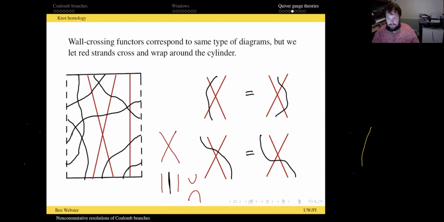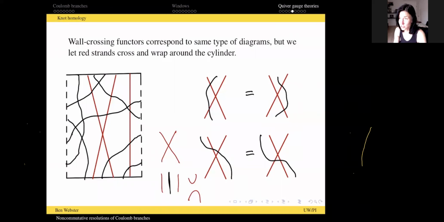And so you can think about the theory where you expand your gauge group by also adding in the torus of the flavor group. So now you have a bunch more monopole operators. And these pictures where the red lines cross exactly correspond to monopole operators that use some non-trivial co-character along that. Oh, but that doesn't help with computations.